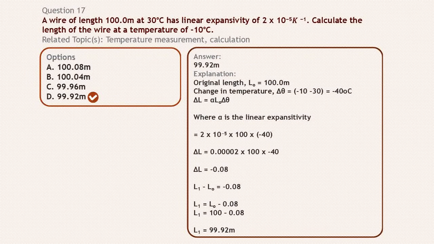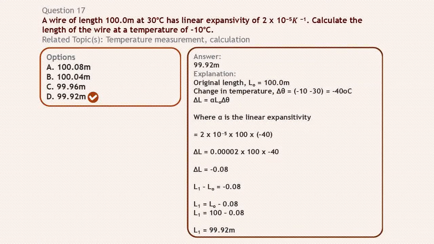And let's say that if the length reduces, that means the change is going to be negative. So let's say it changed by minus 10, meaning the length dropped by 10. That means that the new length is now going to be 100 minus 10, and that will be 90. So the point is that we need to know what is the change in the length in order for us to get the new length. So we then use this formula here.